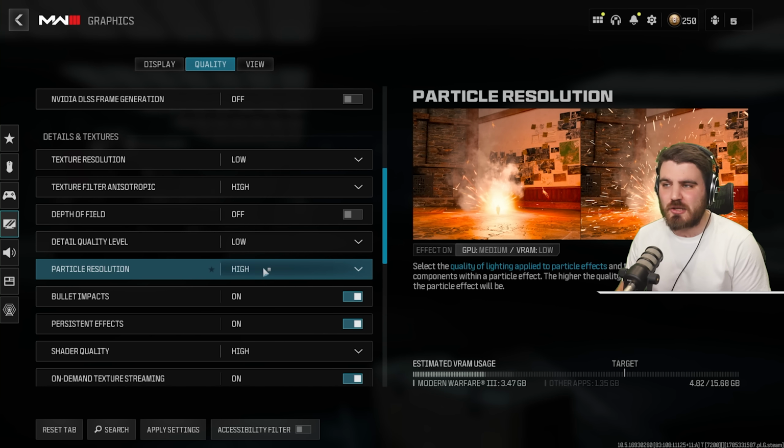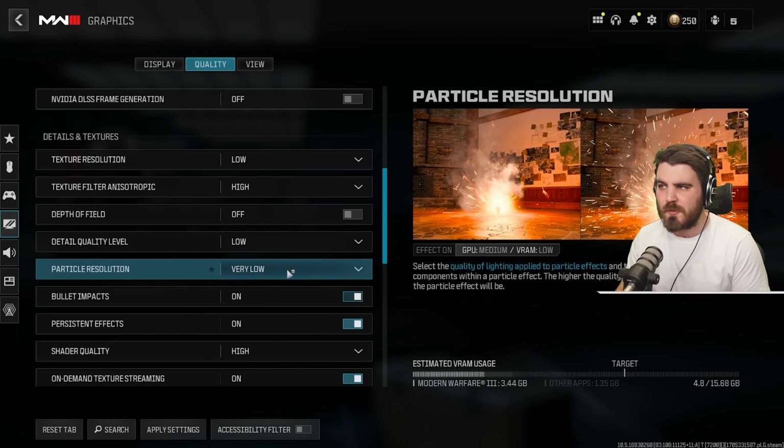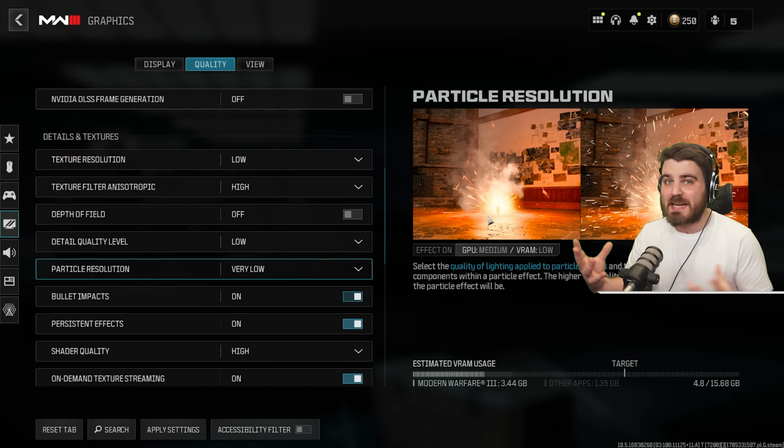Then particle resolution, a real big killer to FPS. Really not good at all. So you want to turn this all the way to very low. Once again, it does heavily visually downgrade things like this thermite grenade, as well as any explosions that go off. But cutting out a lot of those particles actually helps out with your overall visibility and visuals. Really, really helps out.